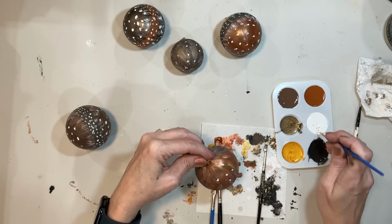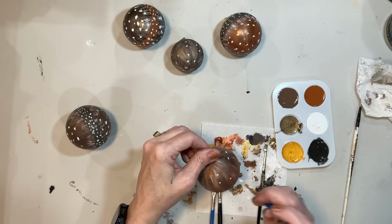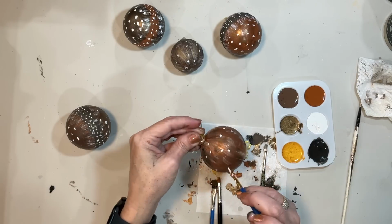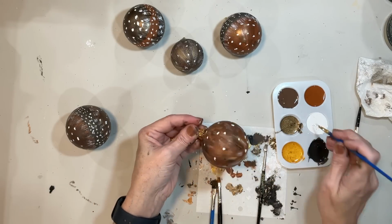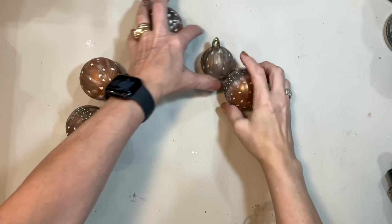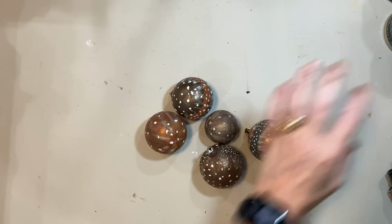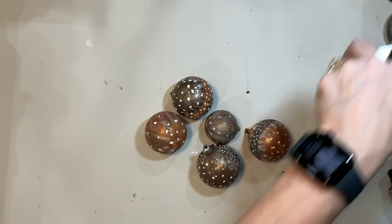Anyways, so this one we are just doing that fur and no dots on it. And for some reason I lost the footage of where I did do the little polka dots, but you guys have seen me do that on the other ornaments. And these last two ornaments are just going to be the little furry ornaments with little dots. And that completes our set.